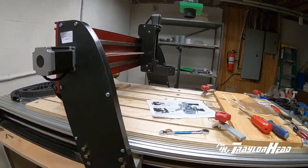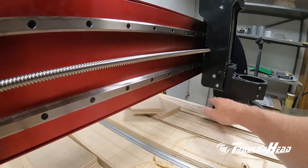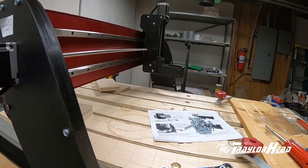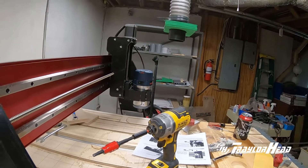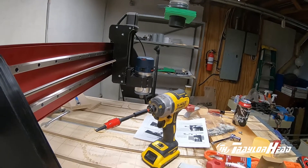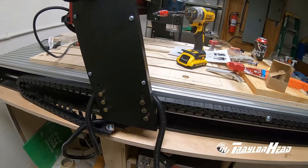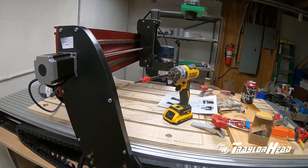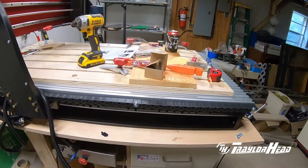I went ahead and decided to mount mine in the middle three holes, just like my old gantry was. I'll use a piece of MDF to fill in the gap if I need it for thinner cuts. To get the router in, I had to spread the bracket apart a little bit with a screwdriver. The bolts that hold it in are five-millimeter hex head bolts going into aluminum blocks, so don't over-tighten them. I'm also using case-hardened bolts to hold the gantry in — I like them because they're hex heads instead of star drives. With it in this location we have close to five inches of clearance, so I'll use an extra spool board for smaller stock.